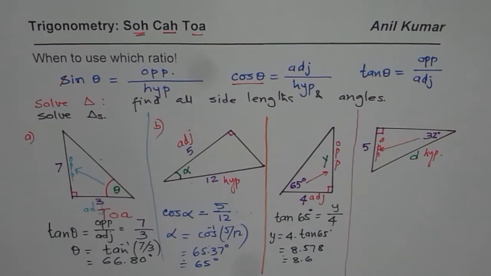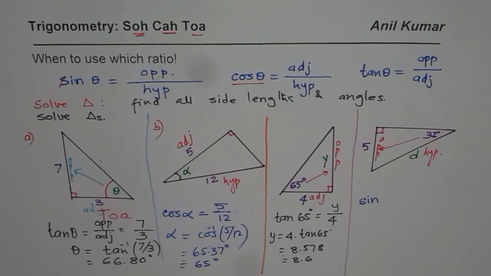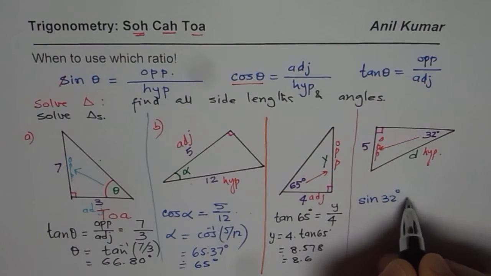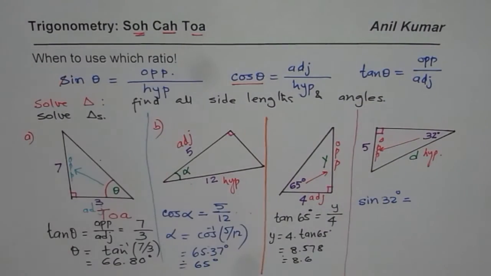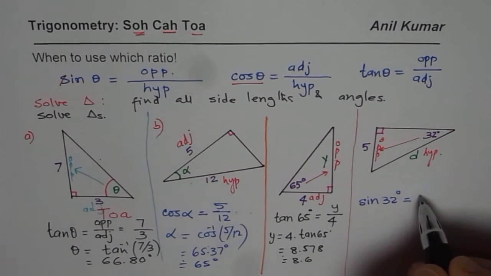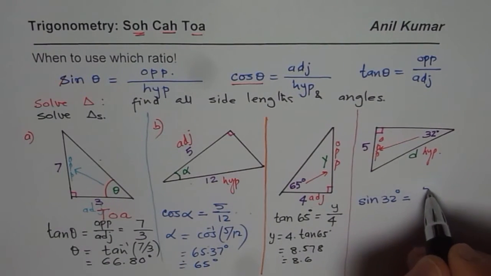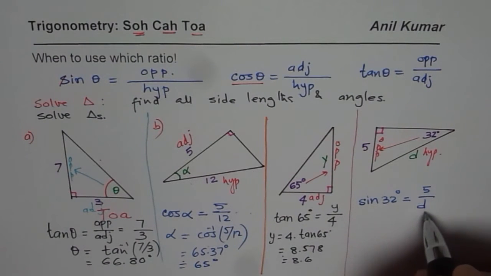So that is how you could use trigonometric ratios and solve right triangles. I hope the concept is absolutely clear. If not, I'm giving you a link, and we'll have some more practice questions. So sine of the given angle, which is 32 degrees, equals opposite over hypotenuse. We write this at the top of your paper, and you should do it in your trigonometry test also. But don't write opposite and hypotenuse here. So the opposite is 5 and the hypotenuse is d.